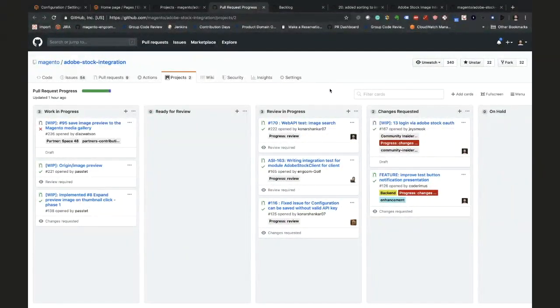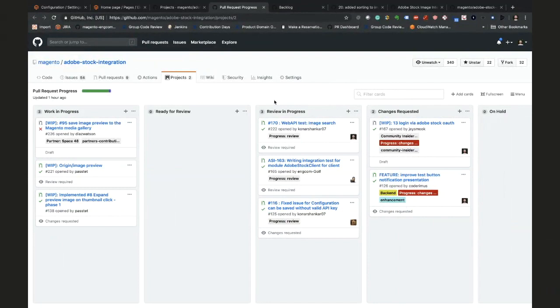Yeah, well, just to summarize, I'd like to say that we already started working on some tasks from the second milestone, like login. And we have several pull requests in progress right now that are soon going to be delivered.